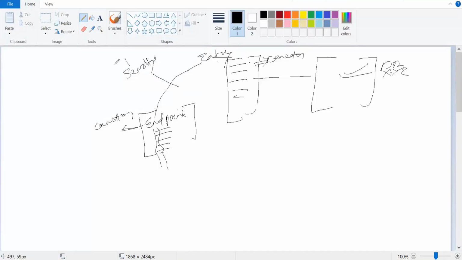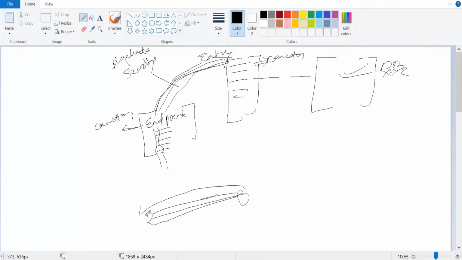That is why your security system comes in between. I told you, the security system is just a placeholder. It will hold your endpoint and connection information and make a link between these two entities. It fills the gap, like a bridge over a river, connecting this side and that side to pass information from one side to the other. That flyover work is what your security system is doing here.